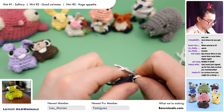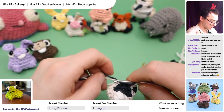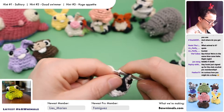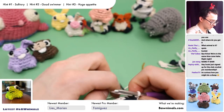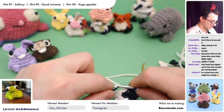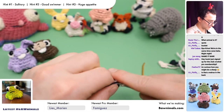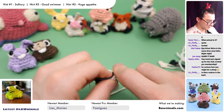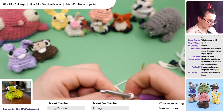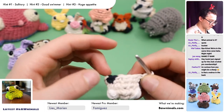One here. And then half color changes. We're done with this spot. Huzzah! And this can just be a regular increase because we don't need to worry about it, because we're going to crochet around it. Perfect. See, we got a spot. We got a start of a spot.